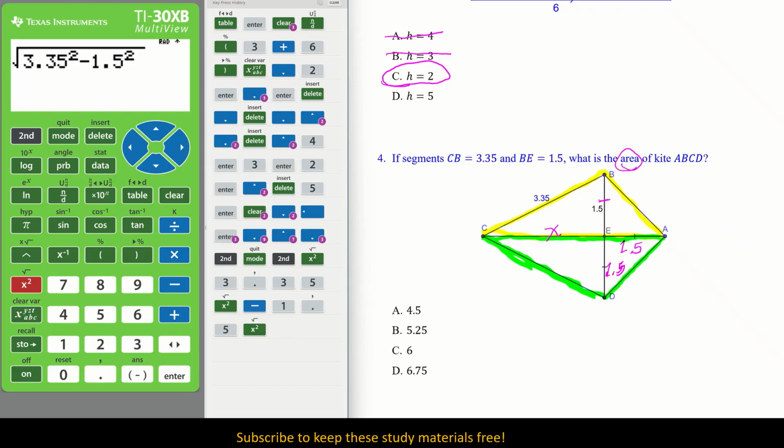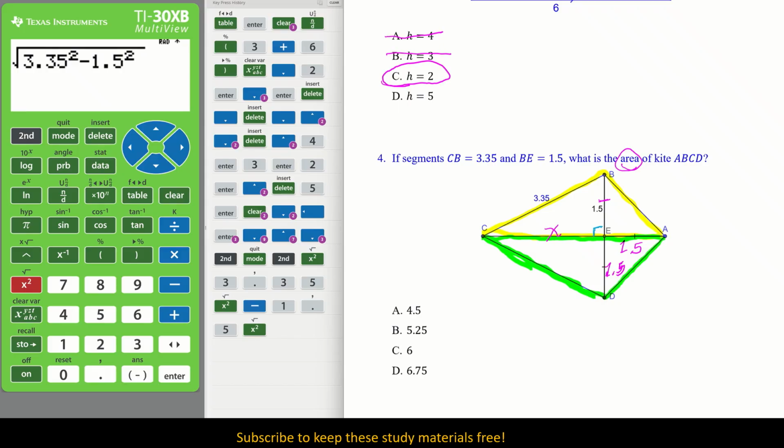Now, you may be asking something. How can you know that it's safe to use the right triangle or the Pythagorean theorem? Well, that's a property of a kite. This piece is a right angle. That's what makes it a kite. Those 3 segments being congruent as well, it's saying that they're congruent. They wouldn't have to be necessarily, but this right triangle is a property.